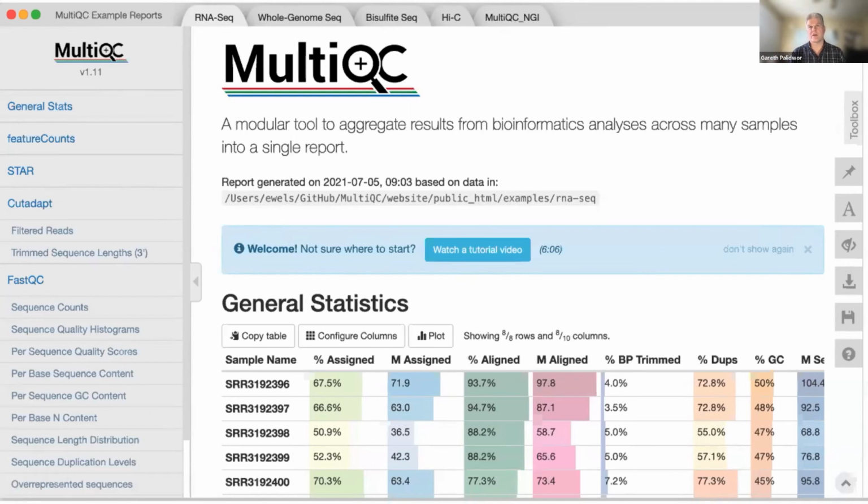I've used it for hundreds of samples at a time, and it works really well to get an overview of what's going on. Then you can review the quality of the data and look at the number of reads, for example. In this case, we have general statistics for this sample, which is actually an SRA sample: the percent assigned reads, the number of assigned reads, the number of trimmed base pairs, the number of duplicates, etc. So it gives you a sense of the quality of the sample.